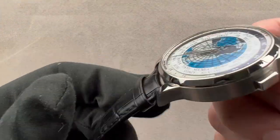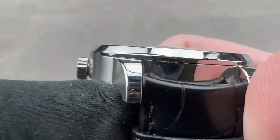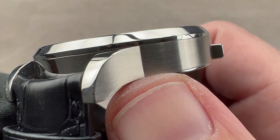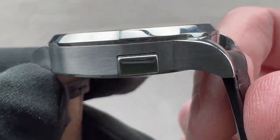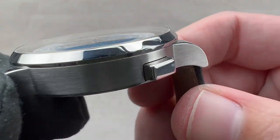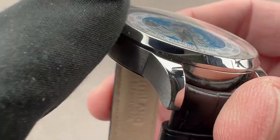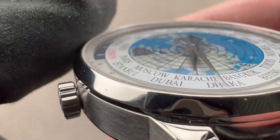Rolling back to the case — it has a case with personality. The lugs aren't blended Calatrava style, but nor are they stepped out Longa style. They're visually separate, but I wouldn't call them deeply seamed. The entirety of the case flank is satinated in longitudinal fashion, with the exception of the travel time pusher, which is polished. We have a crown with the Montblanc Snow Peak logo, polished on a media-blasted base, and the bezel has a vertical segment and then a conical profile.